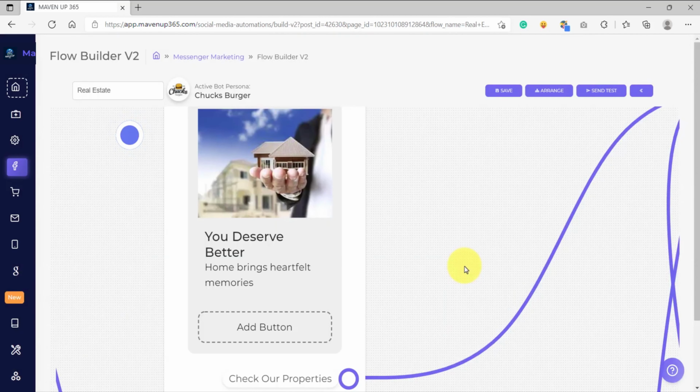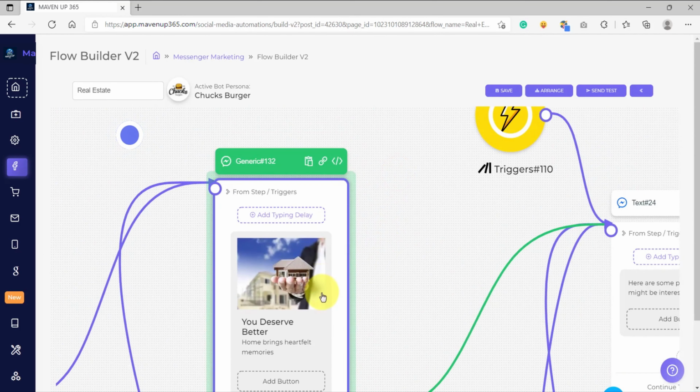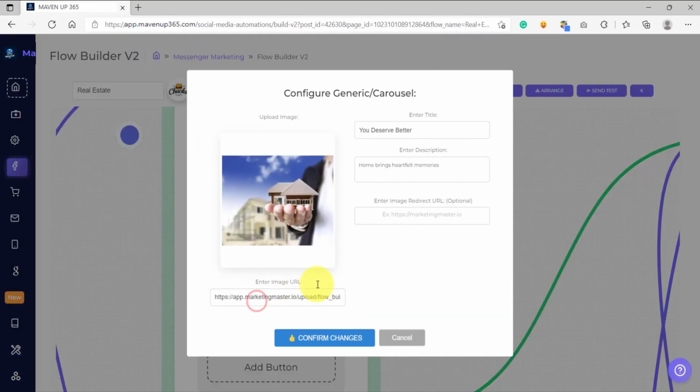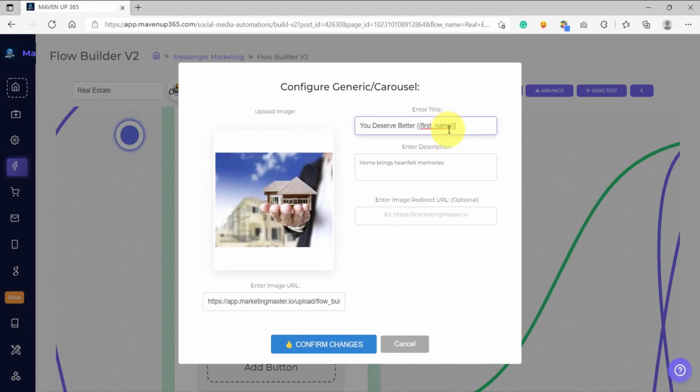That is why for the elements that are going to be the source of your JSON code, such as this one, avoid using variables such as first name, like this one, or last name, because these personalizations and variables are not going to be transformed into their values. Instead, they will be sent as is. So avoid using them. Now let's go back to our message template.